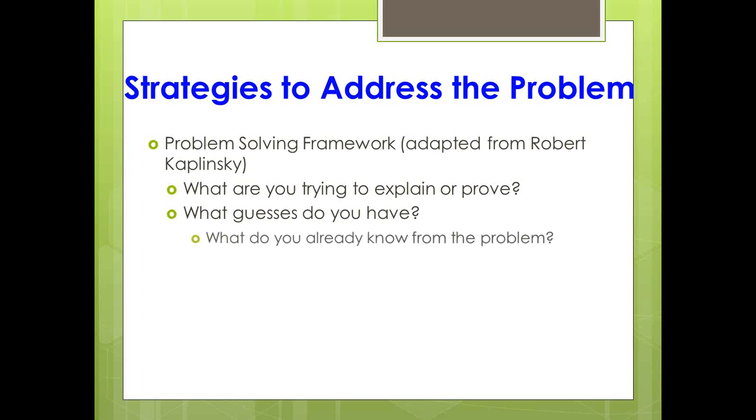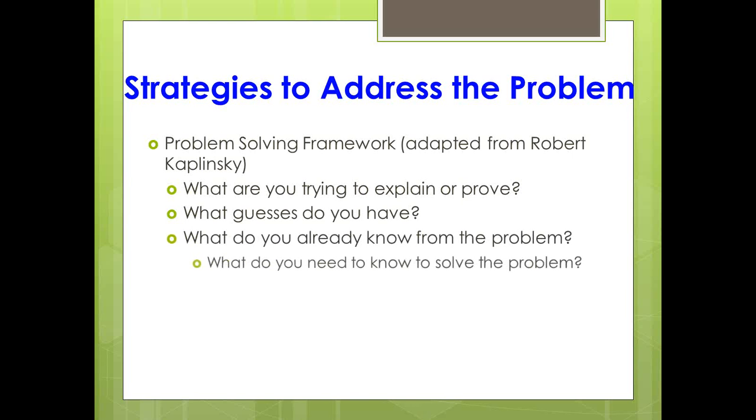What do you already know from the problem? This is specific information that has been provided to the students in the problem. So we want them to recall that information or go back to the question and pick those things out, see what they need and see what things are not relevant to finding the answer.